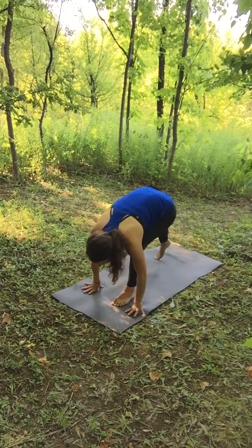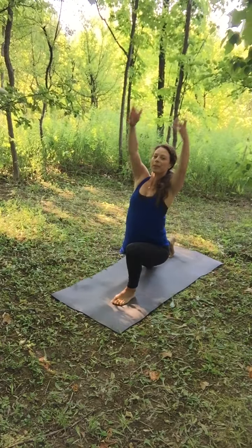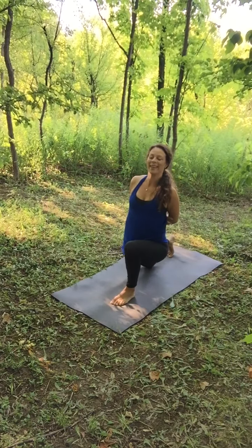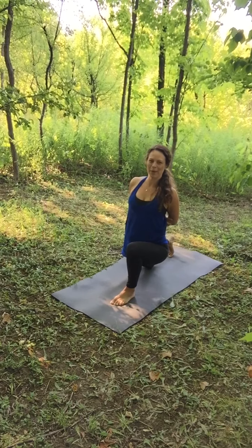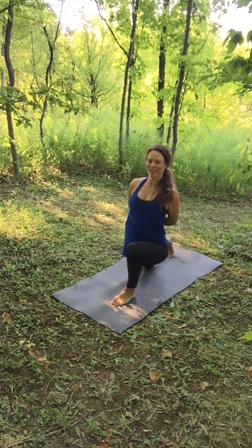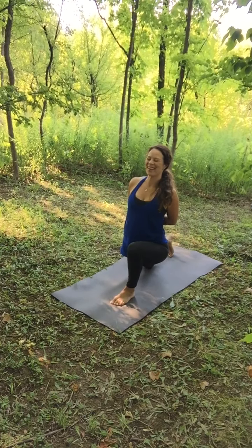Nice. Now let's come forward back into our low lunge. Open the arms up and exhale. Once again, clasp the elbows behind the back. You've likely come to clasp the elbows the same way you did the first time. So just change the clasp, inviting a bit of a different way of holding.